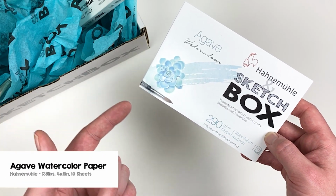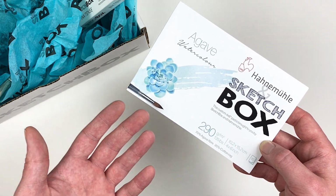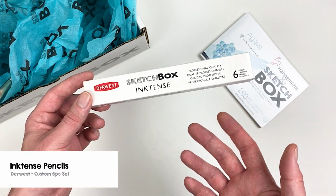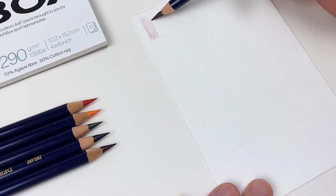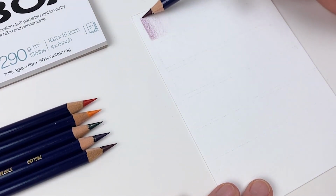Let's get into it. For our surface this month, we have a custom 4x6 pad of the agave watercolor paper from the Hanamule company. This paper is super absorbent and has a slight tooth to it, which makes it perfect for our custom 6 set of the Derwent Inktense pencils included in this month's box. By using a light hand and holding our pencil towards the back, we can create a very subtle gradient and reveal some of the texture of our agave watercolor pad.